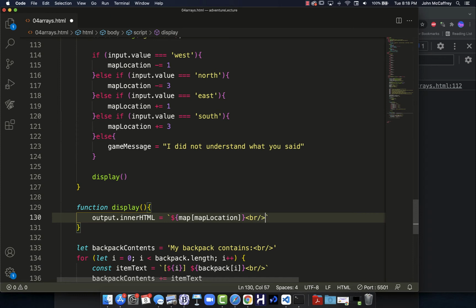This is why we're using inner HTML instead of using text content, so I can pass in these breaks and other HTML information that I so desire. And then I'm going to say game message, close curly.